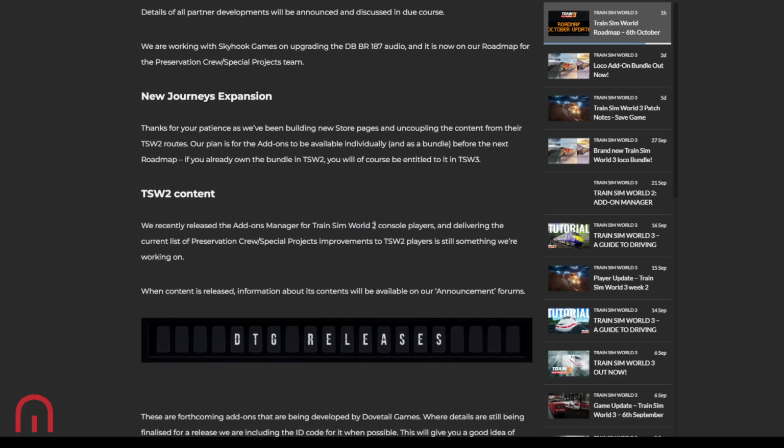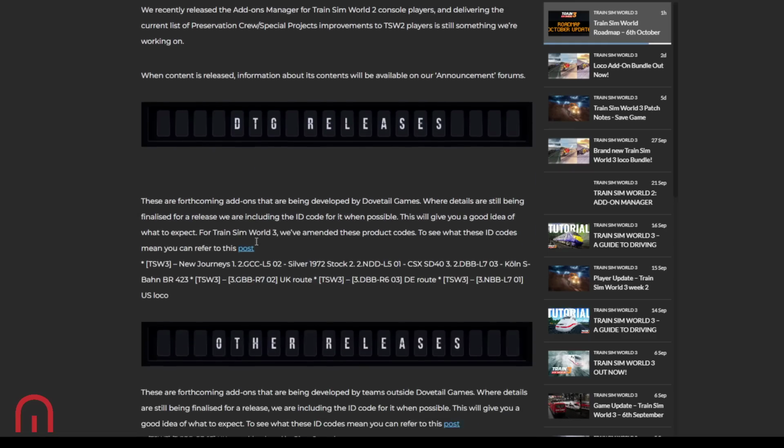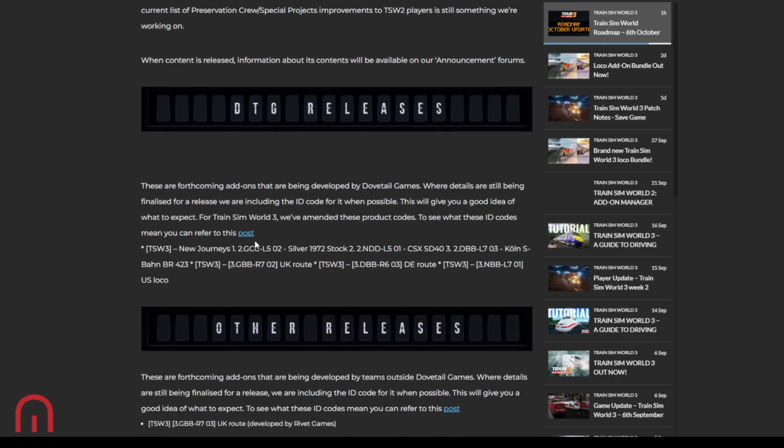Recently, the add-on manager for Train Sim World 2 console players and delivering the current list of Preservation Crew improvements to TSW2 players is still something they're working on. When content is released, information about its contents will be available on the announcements forum. Wow, this is a real massive roadmap.